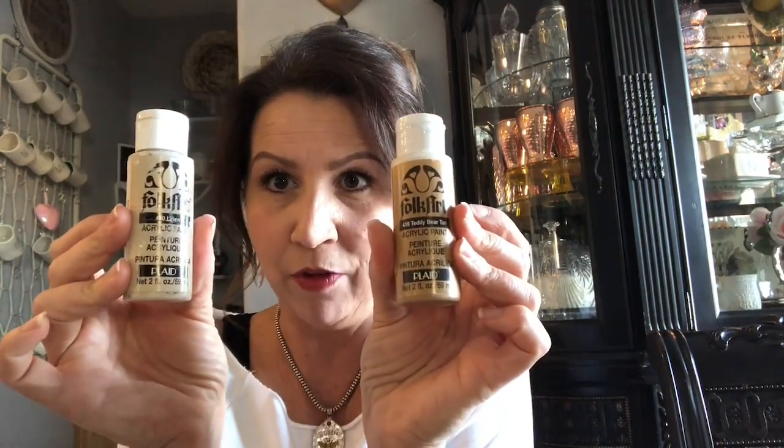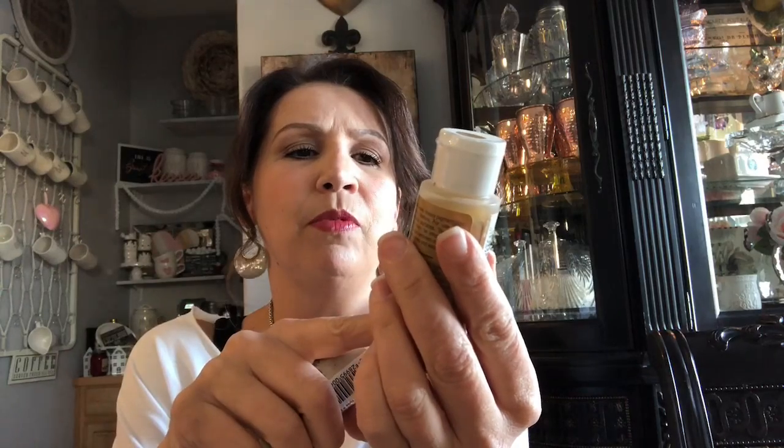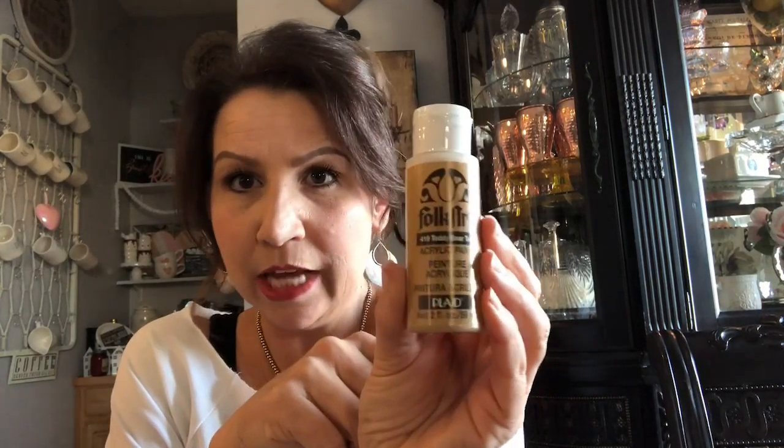Actually, scratch that. We are not using the indigo or Incognito. That's for the next project I'm gonna do. I'm going to be using these two paints by Folk Art. The first one is Teddy Bear Tan, and the second one is Linen.